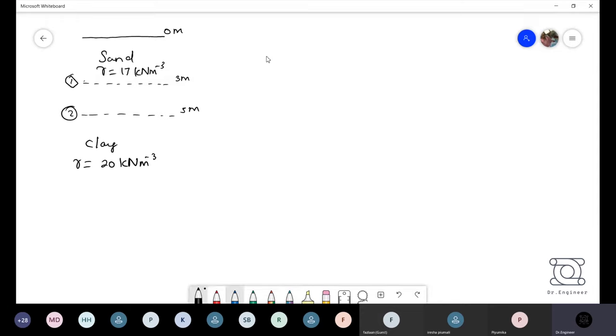So fairly simple, right? Whatever change you are making to the water table, it does not mean the total stress is varied, right? The total stress does not vary here. So we know total stress sigma is directly gamma times H. So wherever you consider a soil element, somewhere here, the sigma does not change by changing the height of the water table. So what happened to the pore water pressure? U is gamma W times H, right? So sigma dash is equal to sigma minus U. This is the effective stress principle. So whatever change happens to pore water pressure will directly affect the effective stress.